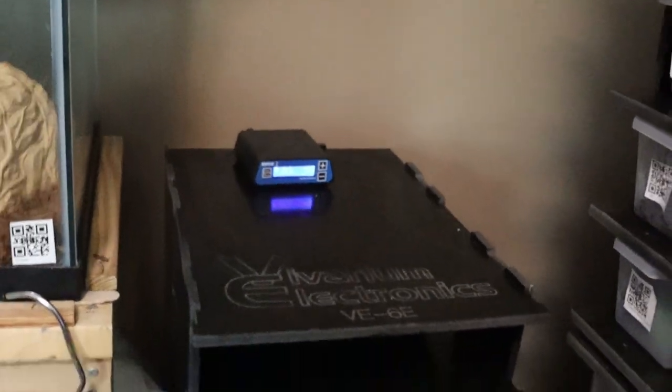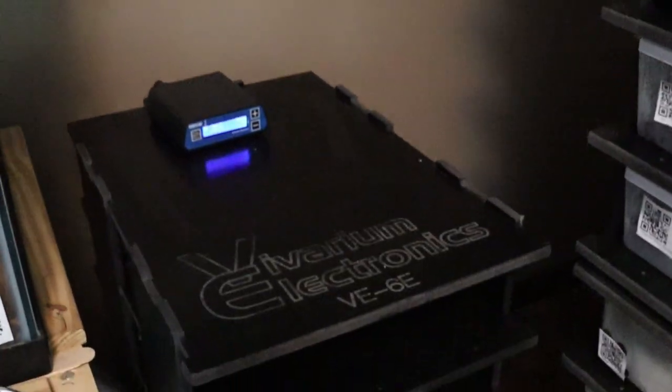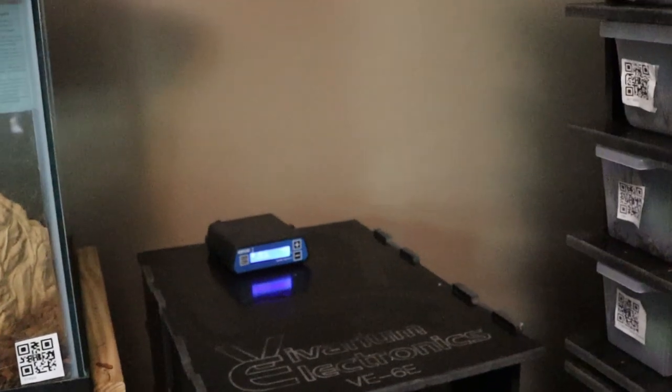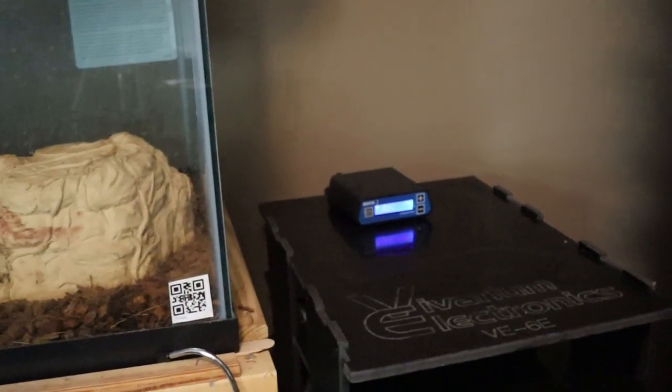All right, guys, so here we are. It's been completely wiped down, completely cleaned. I've got a pile of dirty paper towels on the floor. So we're going to go ahead and get our tubs, which are all stacked up right there, ready to go, and put them back into the rack. And yeah, that one's done.